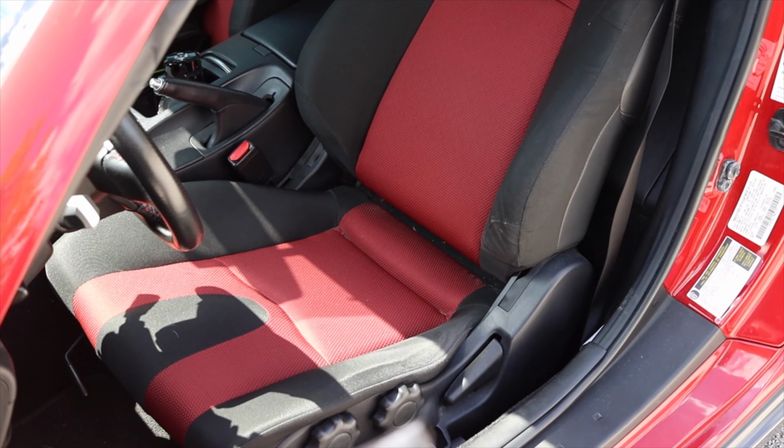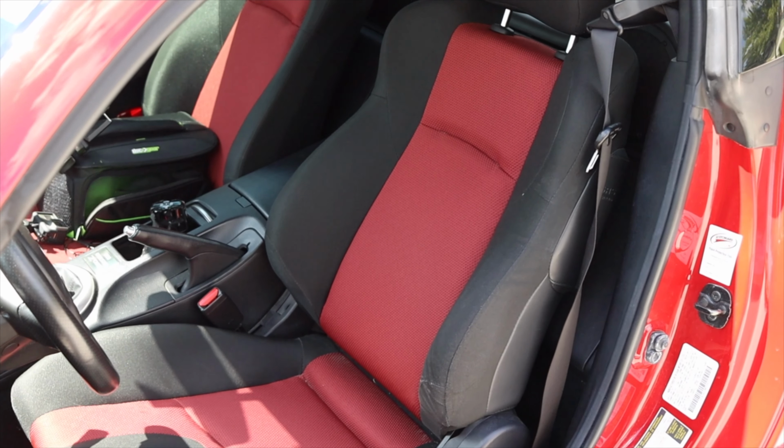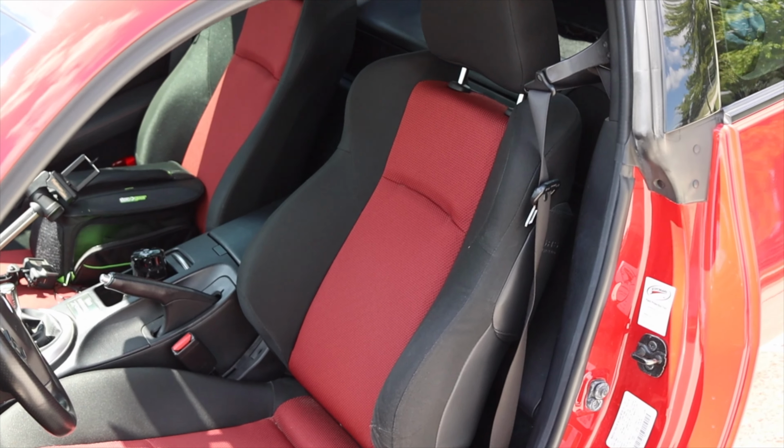The seats are nice and comfortable. They do have red inserts in the middle, which I really like. Sort of helps out with that NISMO coolness. But they do have high bolsters, and being a bigger guy, I always mention that it's hard to find high bolstered seats that I actually fit in properly, and these I actually do. I really like them a lot. They're a lot better than these stock 350Z seats. And unfortunately, in the Z, there are no back seats, so we can't do a back seat review.